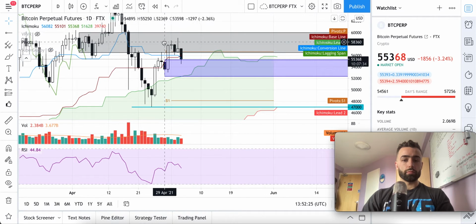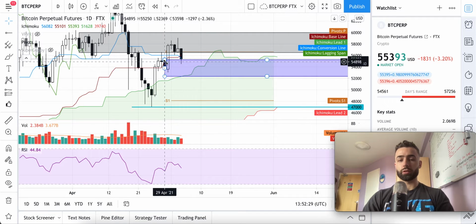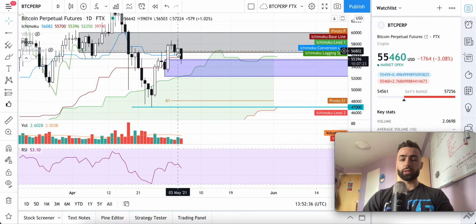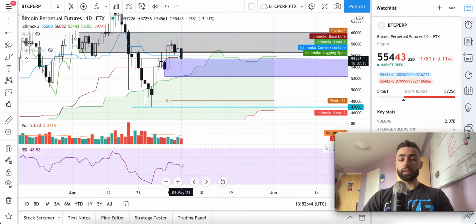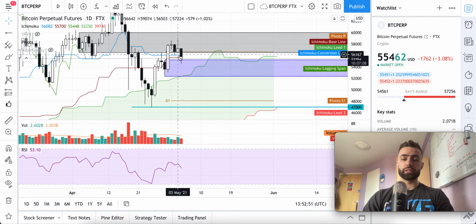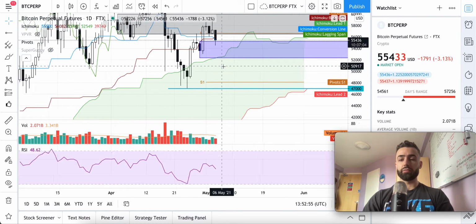So that's something I'm keeping an eye on. On the daily time frame, a few days ago I talked about how I was going to go long here back on May 2nd. But I took my orders off when I saw this candle here and the subsequent drawdown today. The reason for that is because I don't really like longing the first support zone after a daily bearish divergence on the RSI, as well as the combination of this bearish TK cross, which I also don't like to see if I'm a bull.